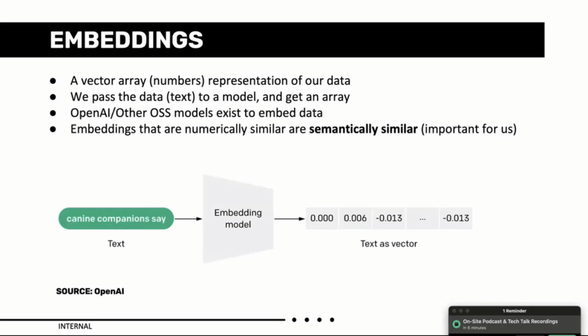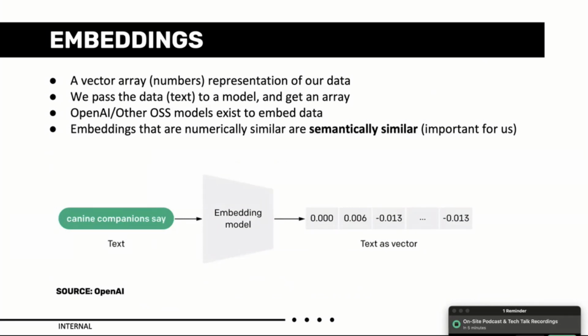So, embeddings. Basically, ML models like to work with numbers. And what embeddings does is it takes some text. So this is an example that OpenAI give on their website. Very short version. We're obviously feeding in that whole document. What it does through an embedding model, very fast, very cheap operation, it'll create a big array of vectors, 1,536 of them to be precise. That is effectively the numerical calculation, if you like, of that text. The nice thing is, embeddings that are numerically similar are also semantically similar, which is important when we are looking up the database in a minute for things that match our query, perhaps.